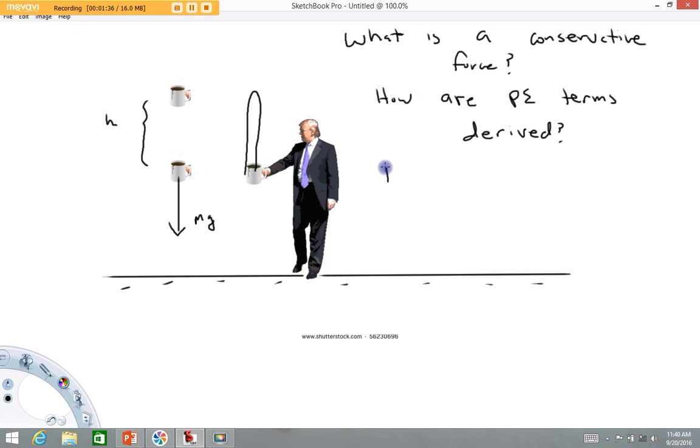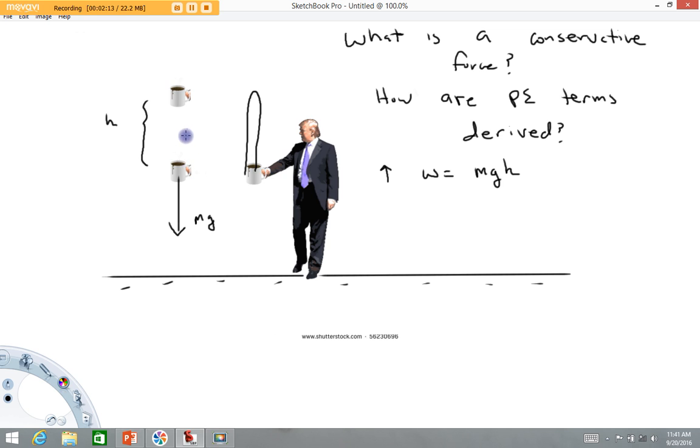So while we're on the way up, the work done by the gravitational force is going to equal, now if you don't know how to calculate work, I suggest you go back and look at my videos on work calculations. Work is force times distance, but the force has to be parallel to the motion. And there's a plus and minus sign that's very important for this video. Work is positive when the force is in the direction of motion. Work is negative when it's in the opposite direction. So in this example, the force is the gravitational force, mg. The distance is what I have labeled as h.